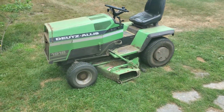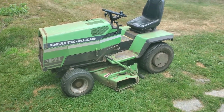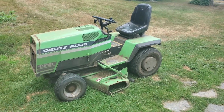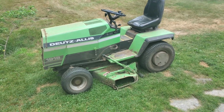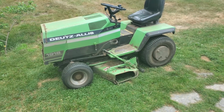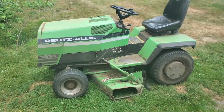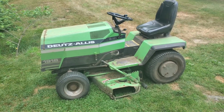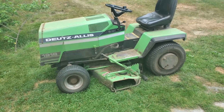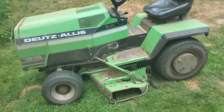All right, I just mowed the whole lawn in a little over an hour and a half. Previously, before I fixed this, I was spending 2 to 3 hours, and a lot of that time was on my hands and knees putting the belt back on. The belt did not fall off a single time, and I was able to go much faster because I wasn't worried about the belt falling off. And I sharpened the blades, so it cut nice even at higher speeds.